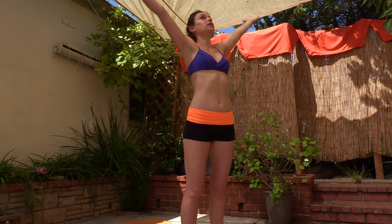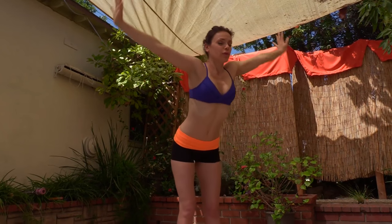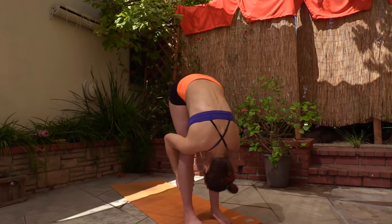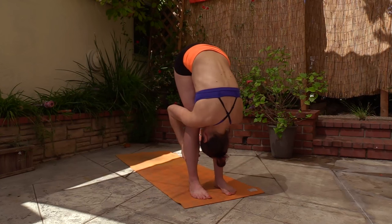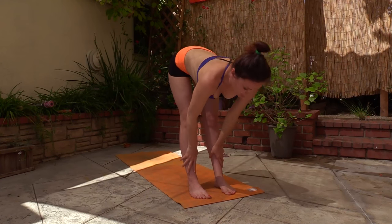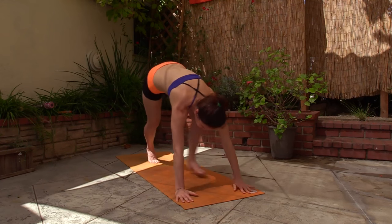Inhale, the hands over the head, lift. Exhale, folding. Inhale, look ahead of you. Step back, plank.